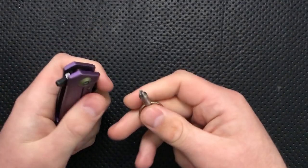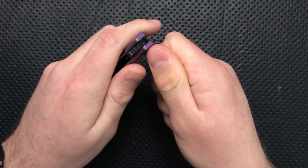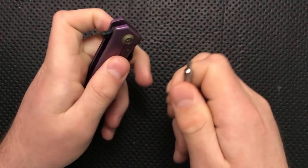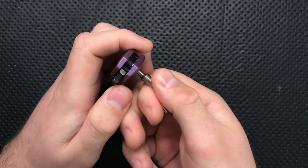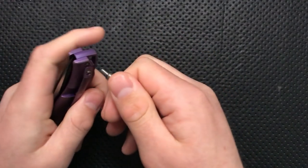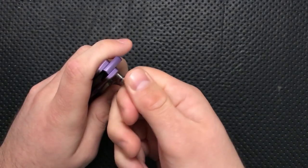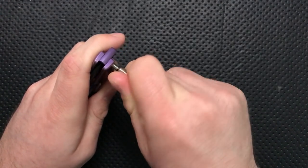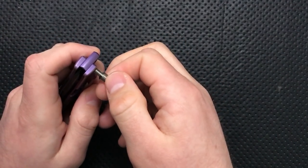If I'm in a situation where I feel like this is starting to strip out or I'm having trouble, I'm just going to stop, because nothing's worth injuring a loaner knife. So, this does appear to be spinning. That's good. Let's try this guy before I get too much deeper into it. There we go. I think that's coming loose.